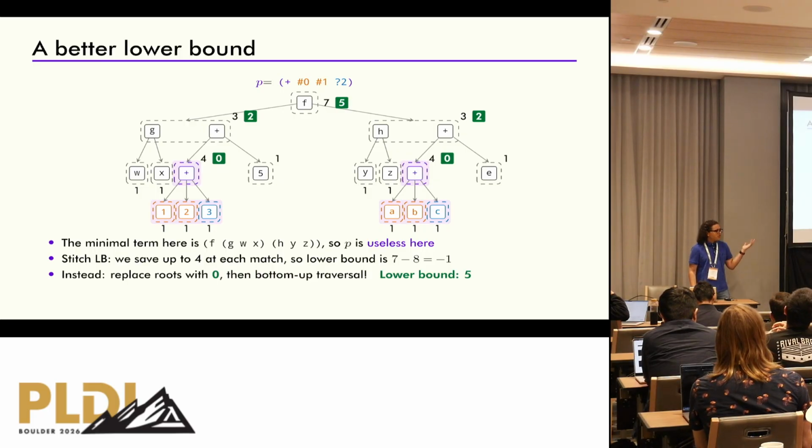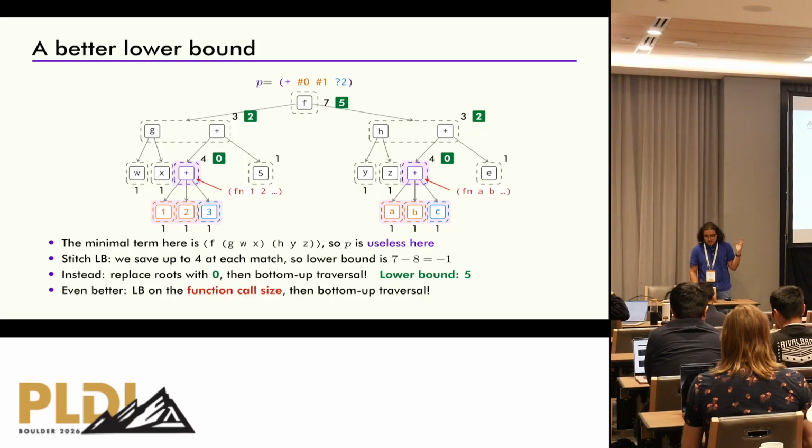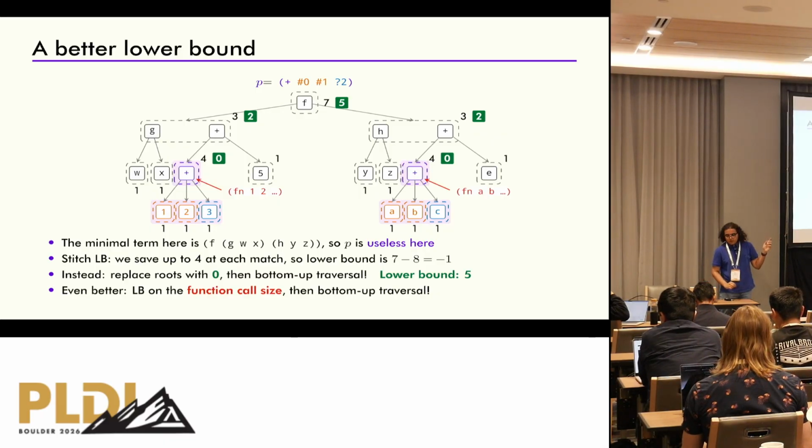The thing is, once we're doing all this work, we might as well do something a little bit more sophisticated, which is to note that we're not actually ever going to be able to rewrite a particular node to 0 cost, right? First of all, the actual function call has some cost, right?